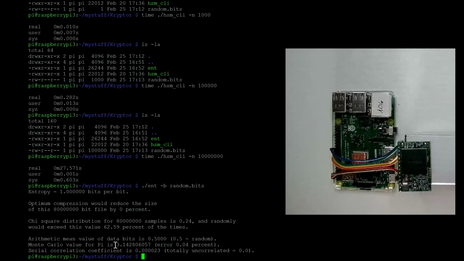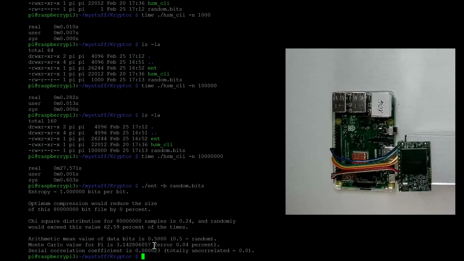And so you get a better approximation of the pi number. In our case, after 80 million bits, we are approximating the pi number with an error of 0.04%. So it's a pretty small error, which means the accuracy is very high. This is asymptotically going to be more precise: the more random numbers you throw, the more precise this calculation will become.